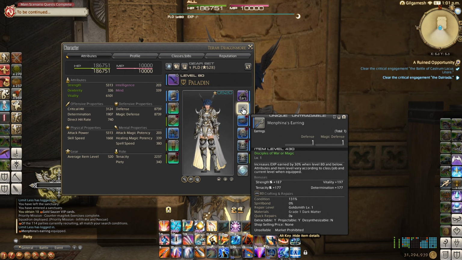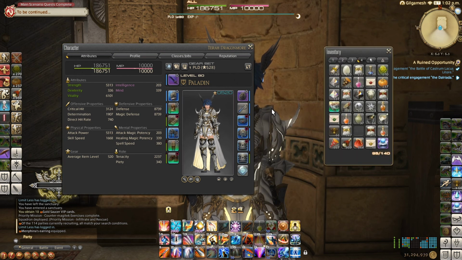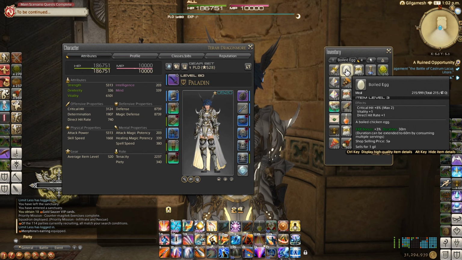Additionally, make sure you have food, and you can get the cheapest food in the world. You can just get boiled eggs. All the food does exactly the same in terms of XP bonus. So if all you're looking for is something cheap to constantly have going for XP bonus, just make sure you're always getting your 3% and just get you some boiled eggs.